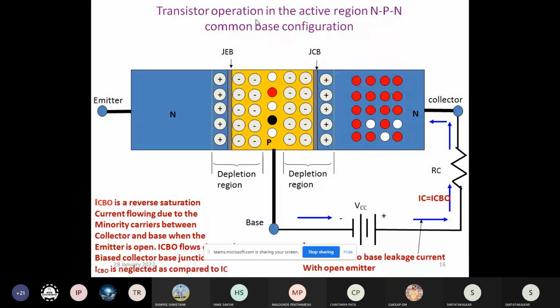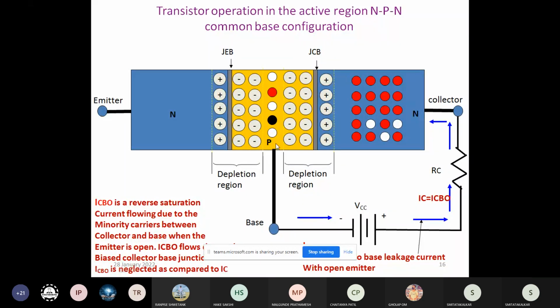This depletion region is possible in the base to emitter junction. Here the base terminal is lightly doped and the emitter terminal is heavily doped, because the diffusion process of the emitter is very high and in the base terminal it is very low. But all electrons are moving through the collector terminal.